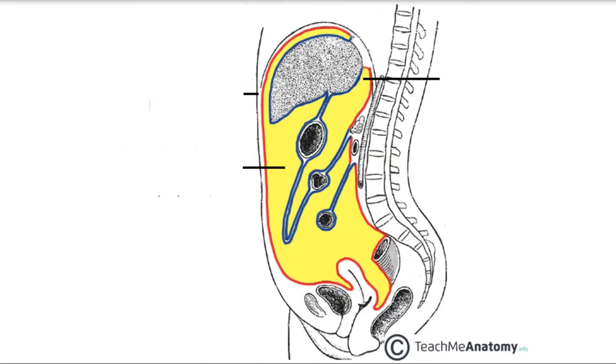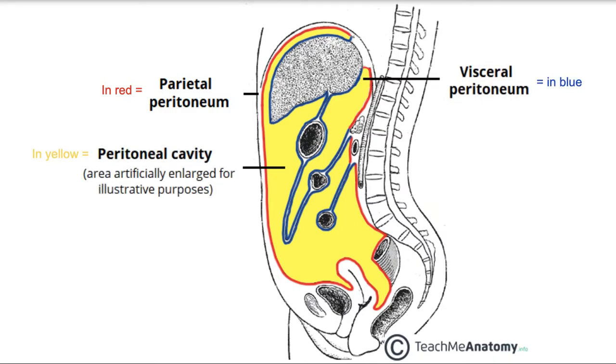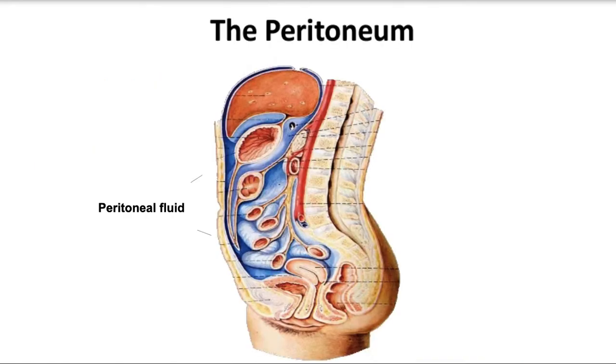Peritoneum is a serous membrane within the abdominal cavity. It is divided into an outer parietal layer that lines the abdominal wall and an inner visceral layer that lines the abdominal organs. The peritoneal cavity is the potential space between these two layers. Within this cavity is peritoneal fluid that lubricates abdominal organs to ease friction for their movement.